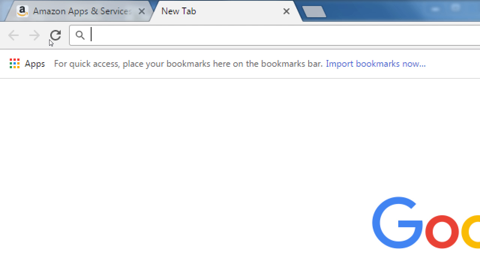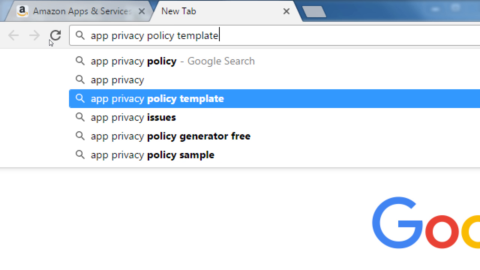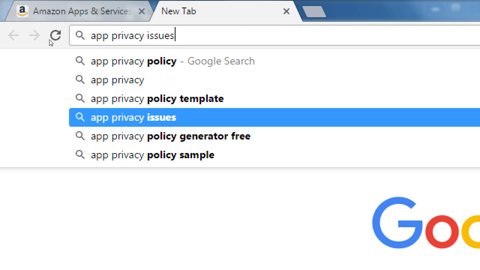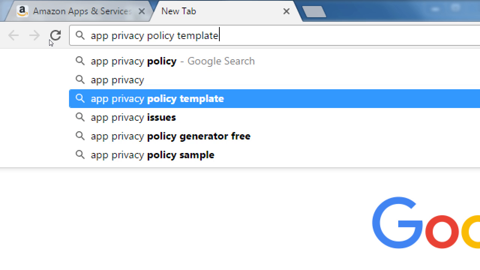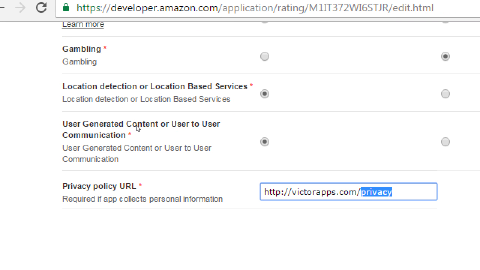So to guide you, I would do something like doing a search for app privacy policy template, app privacy policy generator. If you're going to do this legitimately, you need this information. So, searching online, finding one of these policy samples or whatever, and then filling it in for your business. And notice it needs an address, a website.